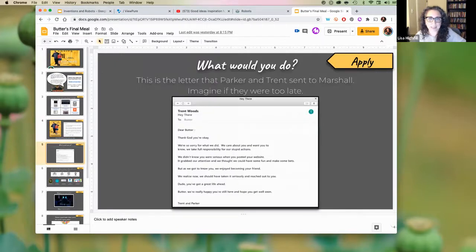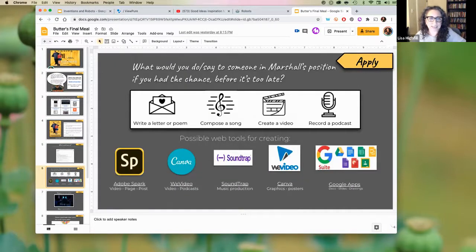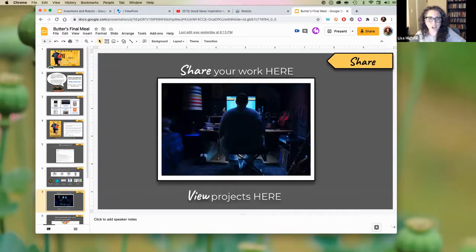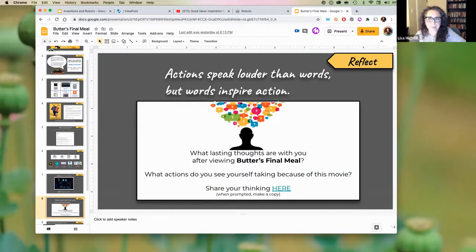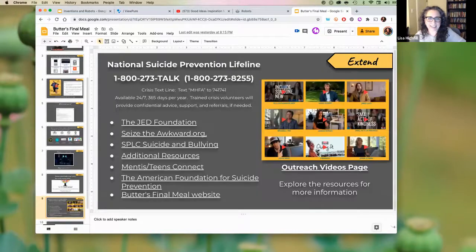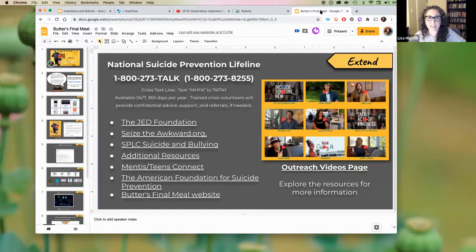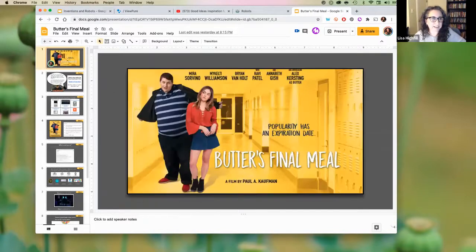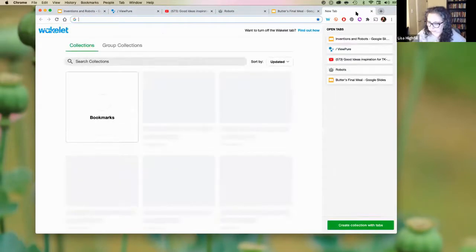And then comes the apply. And you can see we've broken it down. We've given choice. The students could literally pick this up and know what to do. I am creating some voice ideas, share your work, and then reflect and extend. So this is the long version. You can tell definitely for secondary kids around how to do an explore, explain, apply, way more than a digital lesson.